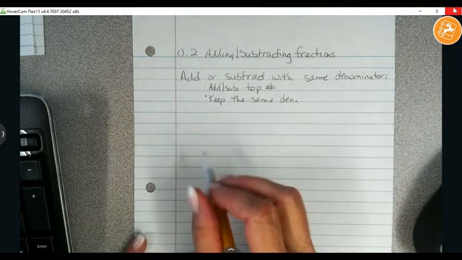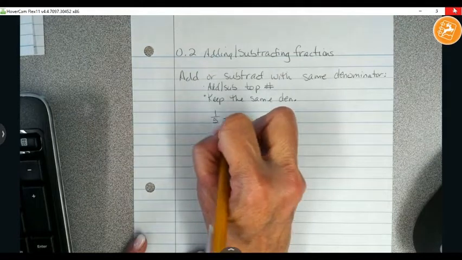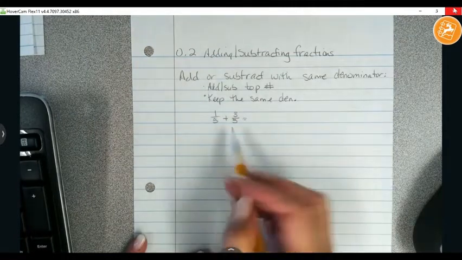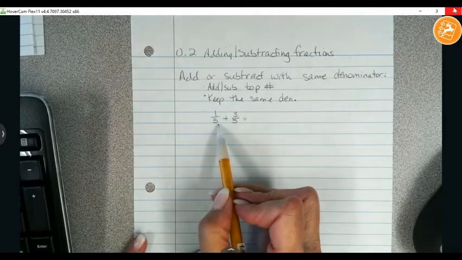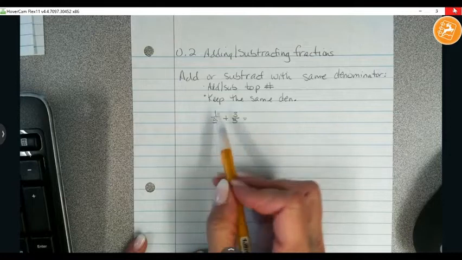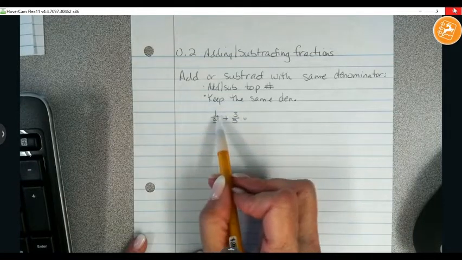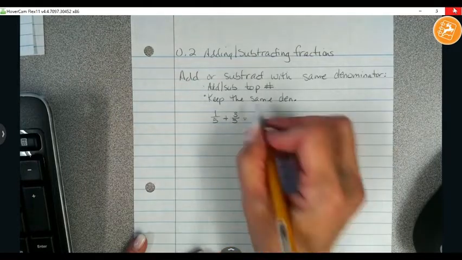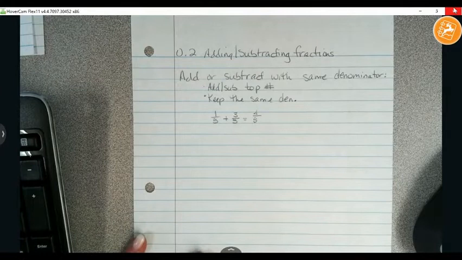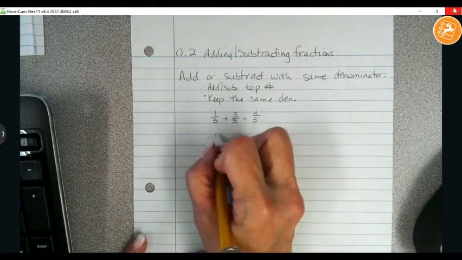So my example for you is if we have 1/5 and we're adding together 3/5, basically we're saying that both of our numbers are written as fifths. This one has 1 out of those 5, and this one has 3 out of those 5. So altogether, we have 1 plus 3, which is 4/5. These are the simplest kind of fractions to do. We could also use this for subtraction.